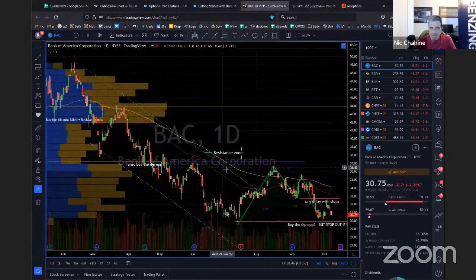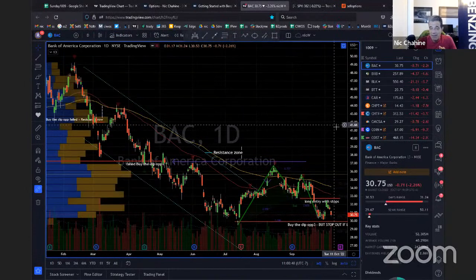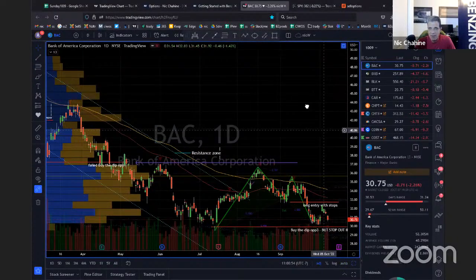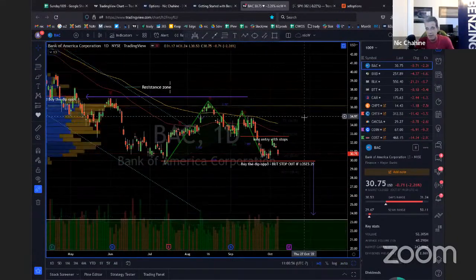So the banks' fundamentals are solid. People are saying this is like 2008. This is nothing like 2008. In 2008, we had a balance sheet problem. Now we don't. We don't even have an income sheet problem yet. We're just trying to make an income sheet problem. That's it. So the banks are solid.